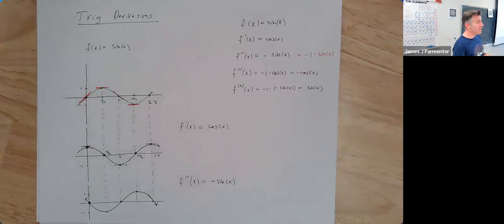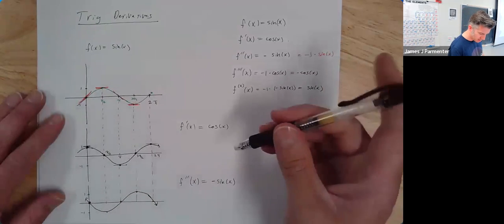But there are definitely, you can take any number of derivatives that you want, provided the function allows for it. Most functions are infinitely differentiable, meaning you can take many derivatives. Sine and cosine, you can take derivatives all day long, and you're just going to cycle back on yourself. After the fourth derivative of sine, you get back to sine. Then the fifth derivative would be cosine, and the sixth derivative would be negative sine, and so on and so on. It's kind of neat that sine has this cycle.